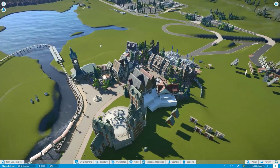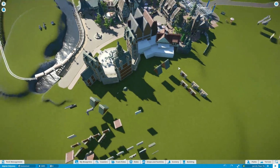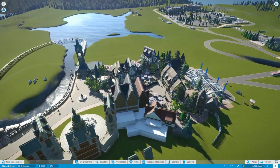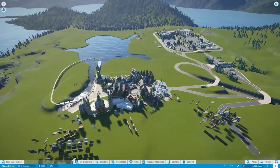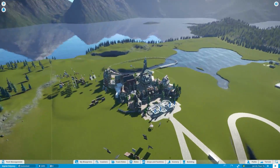And after I build the second area, we'll probably take a break a little bit from the park itself and start working probably a little bit on the back staging, just to make sure we can start nailing that down. And then we can continue work on everything else. Again, I do want to fill up the whole map itself. There's still so much room to consider, and I hope you guys are ready for this long haul of a project.